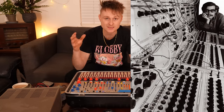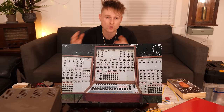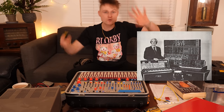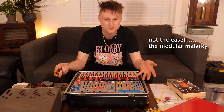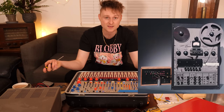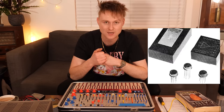But for a bit of context, Don Buchla, a music composer and engineer, brought out the Buchla 100 series in the early 1960s, at a similar time to when Bob Moog brought out his Moog modular malarkey. And contrary to the popular opinion of these being the first synthesizers, that's just simply not the case. Synthesizers have been slowly bubbling on the back burner for decades before. However, the 1960s brought about easy to use microelectronics like transistors, operational amplifiers, stuff like that, that these synthesizers really liked munching on.